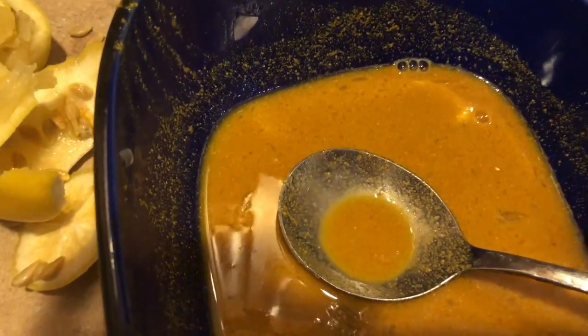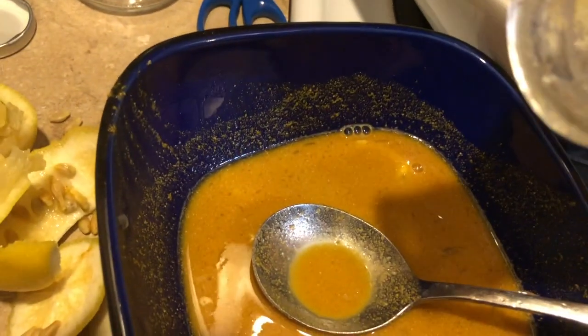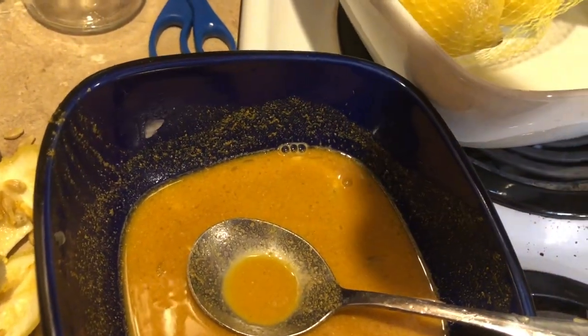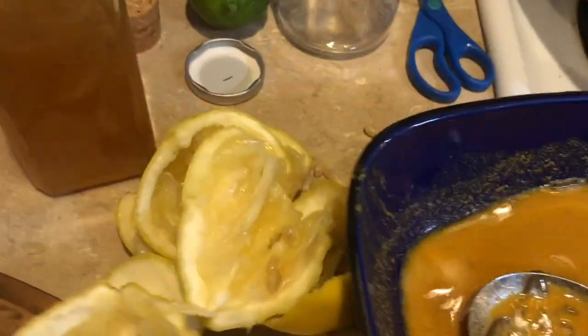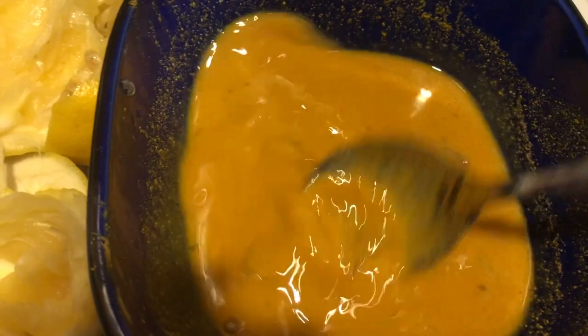Now, the last thing is to season it to taste. So I am going to pour a little honey in here. If I can get the honey top open. Okay, getting the honey top open. And I'm just going to pour some of that in there. Come on out. It's coming, y'all. Y'all know if you fool with honey, it's slow. So, I'm just gonna do that. Probably enough. I left my ingredients over there so y'all know it's no foolery over here. So, those are my three lemons. So, stir.